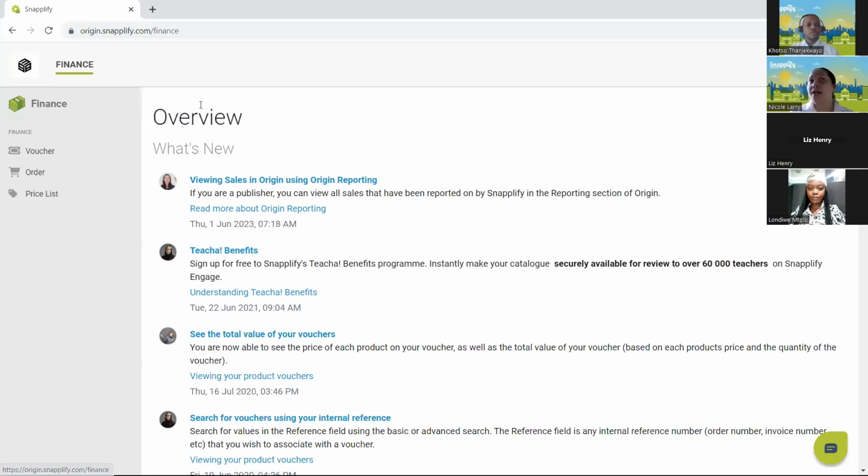And if you are assigned to more than one Origin platform, you can go to the top right-hand corner, just click on your face, and you will see all the Origin customers or stores or bookseller platforms that are assigned to your name. And you can simply toggle between those customers that you have been assigned to.